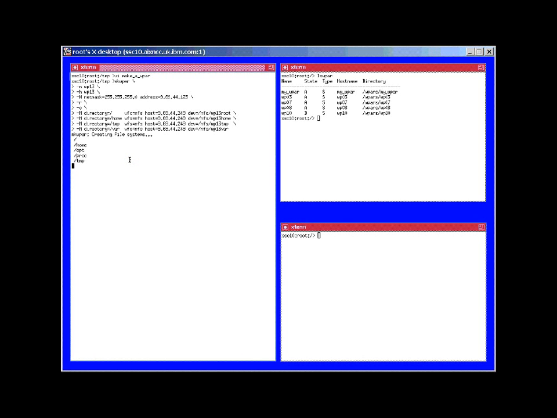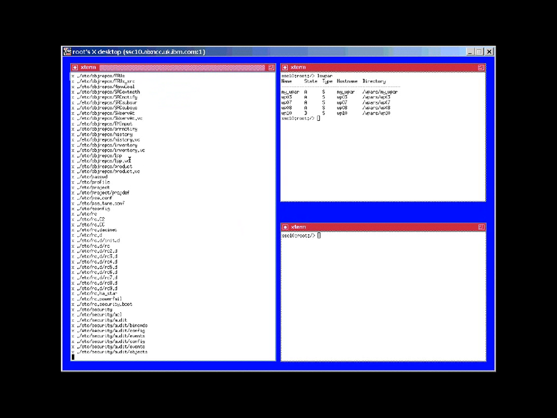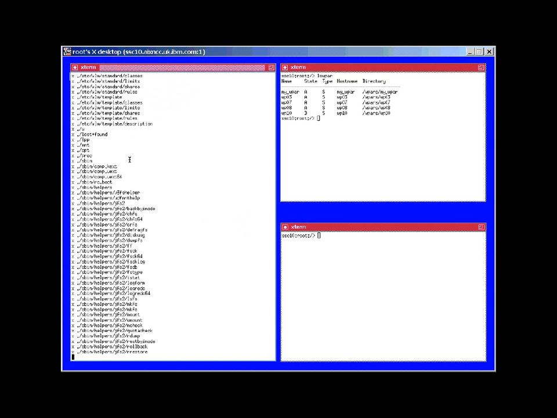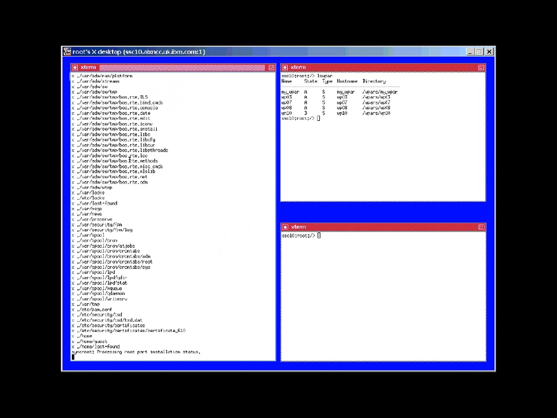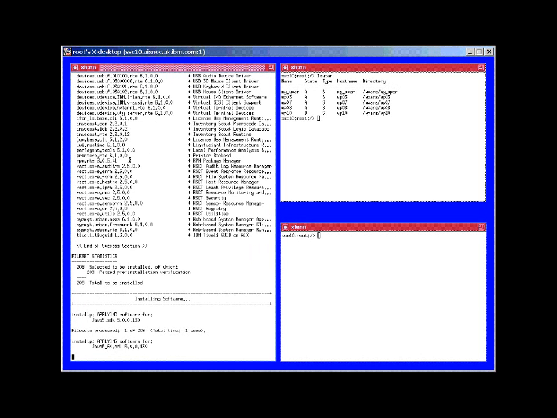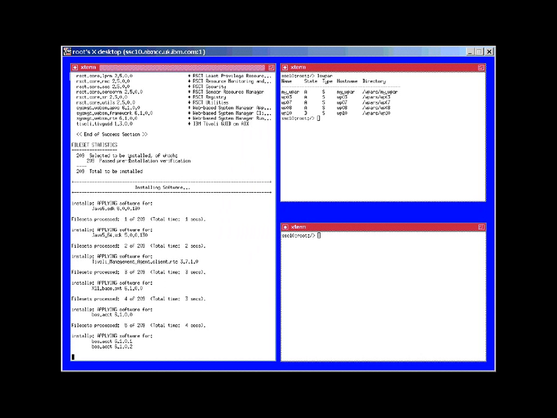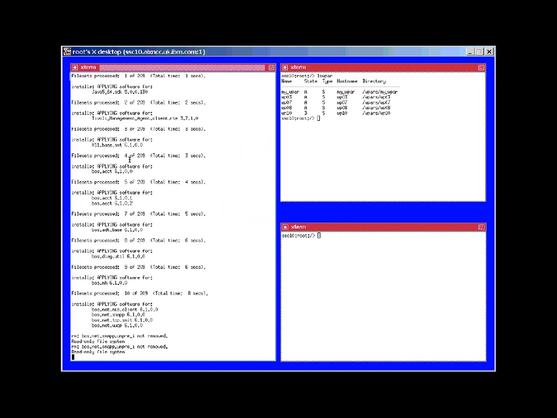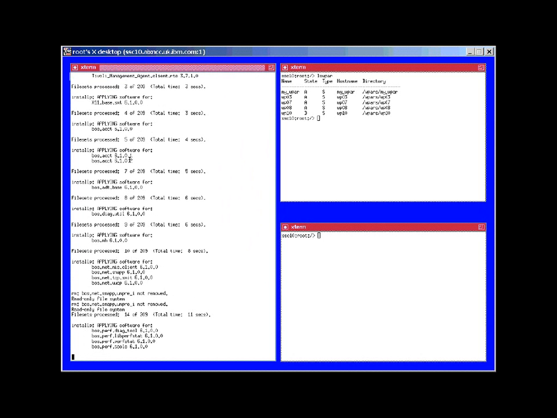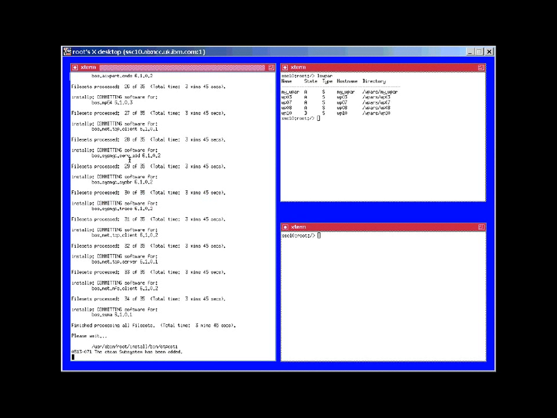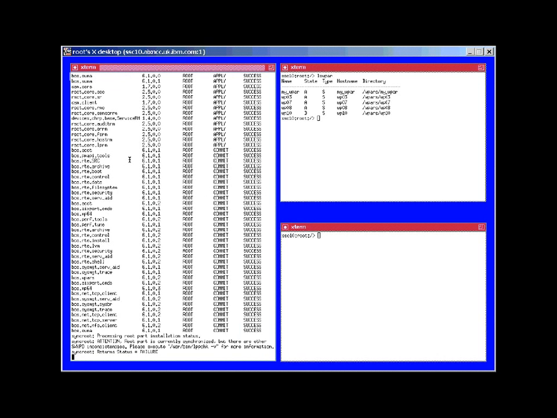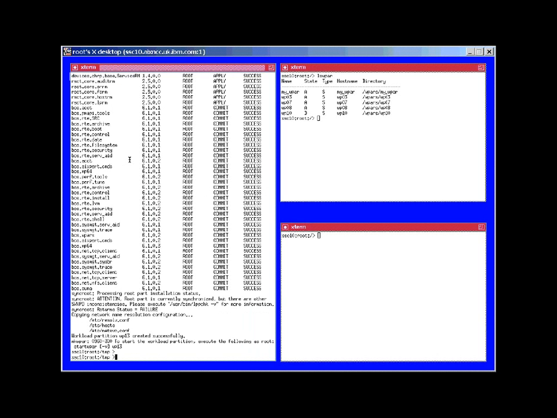and create a WPAR. We can see the first couple of lines here, it's creating the file systems, moving across a lot of files from the global system into the WPAR. Then in the next phase we'll be installing various packages into the new file systems that we've created. You can see here that by default we have 209 packages, and this will carry on now for a few minutes. Okay, that's just finished. As we can see here, it's gone through everything. It took just under 4 minutes, I think it was.